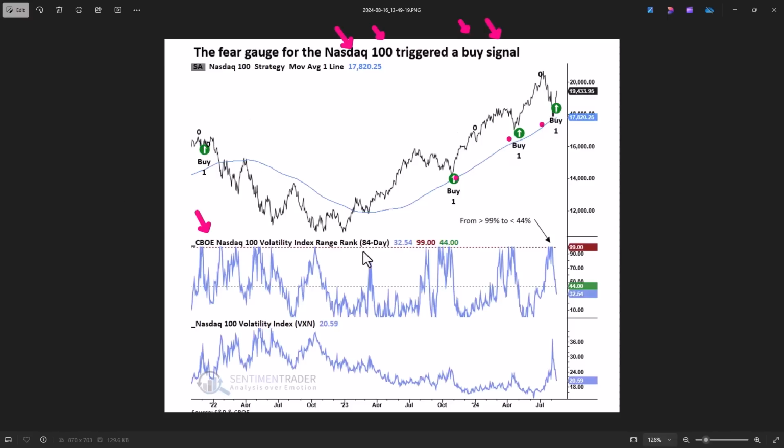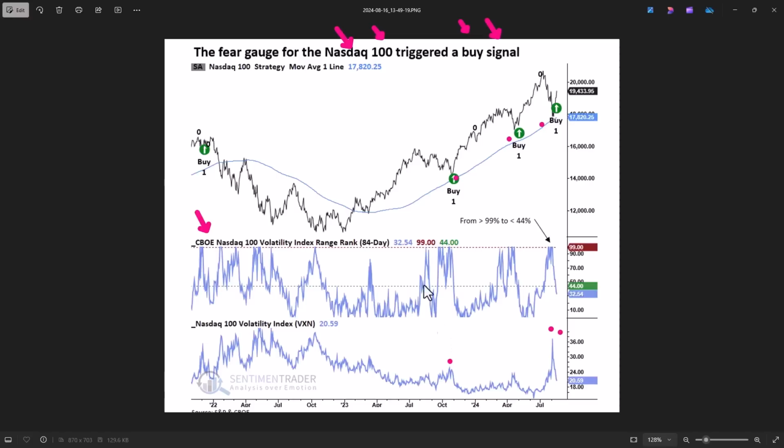What they do is really fascinating because they take the NASDAQ 100 volatility index range rank. They take 81 days and they rank those days on a percentage of where you're at. In other words, see where the VXN is here, and you would say, oh, that's not too bad. Well, that's a 99th percentile of what the last 84 days were. That's pretty fascinating to me because it makes a lot of sense to look at that. If you're here and then all of a sudden 50 days later you're back to here, you're not going to be in the 99th percentile.